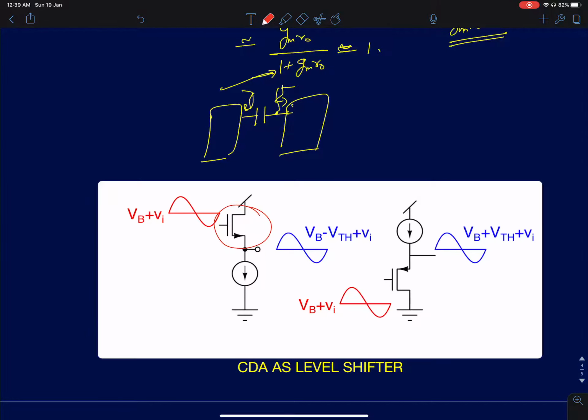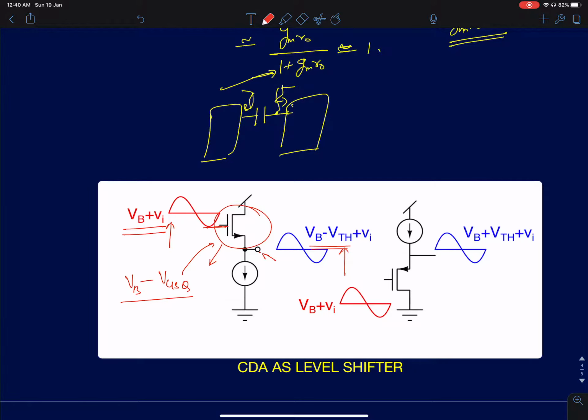In fact, you shouldn't call it an amplifier. It's just a common drain stage, used as a DC circuit here. There is no amplification. So it will actually shift the DC level; the input DC level will be reduced by, I've written VTH here, which in fact is VB minus VGS of this device. So the DC voltage at the output here will be VB, the DC voltage at the input, minus VGS quiescent of this device.